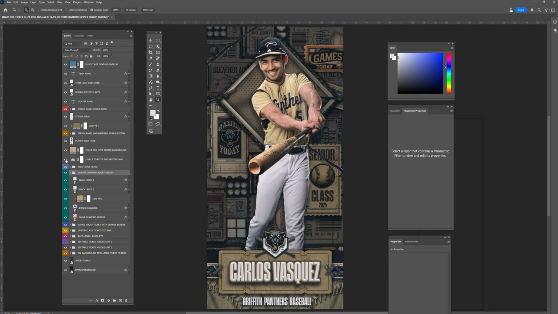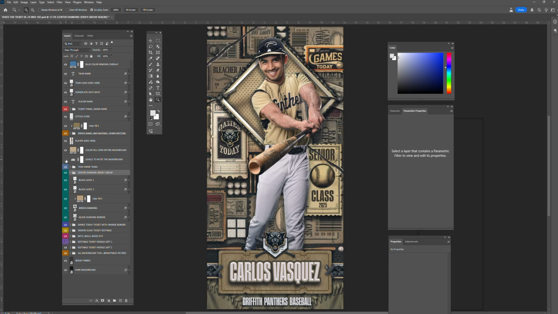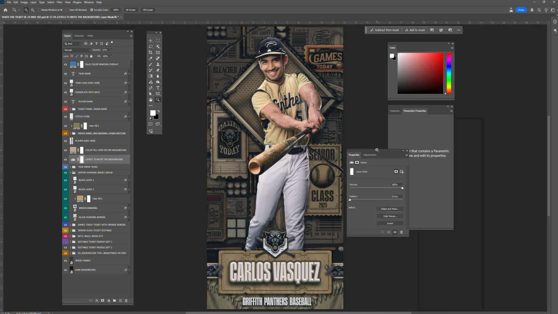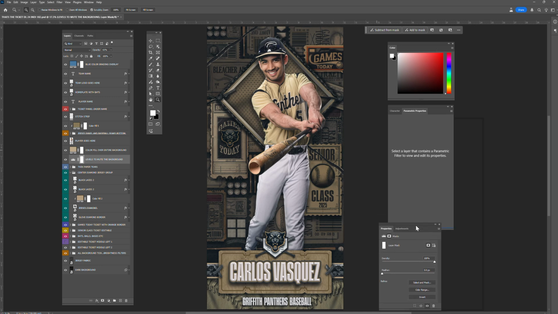So that is the layer. It's actually a levels mask that you can adjust. Let me adjust that real quick. I'm going to skip that for a minute.